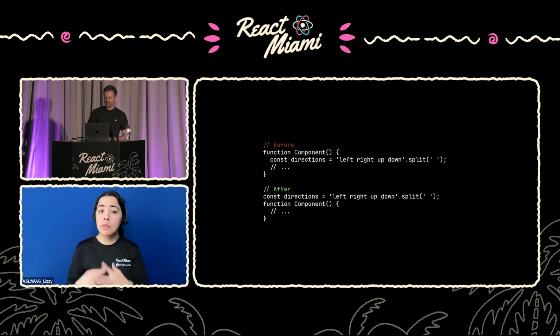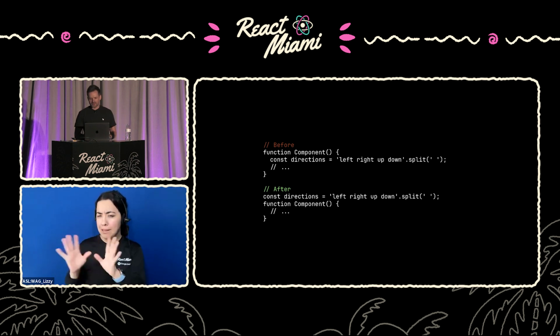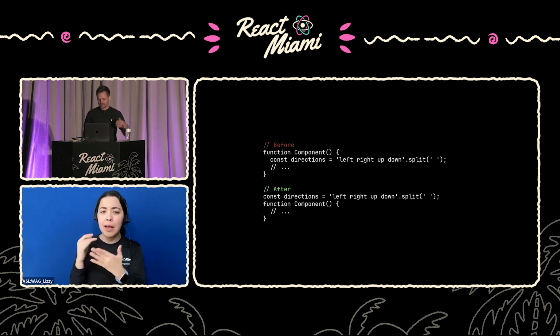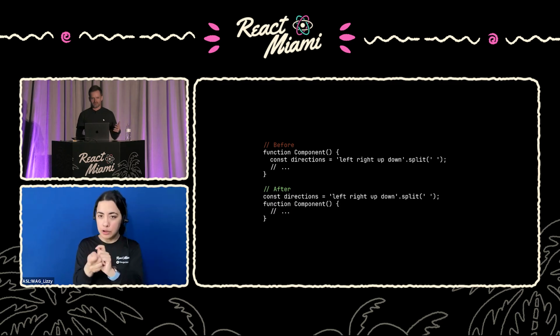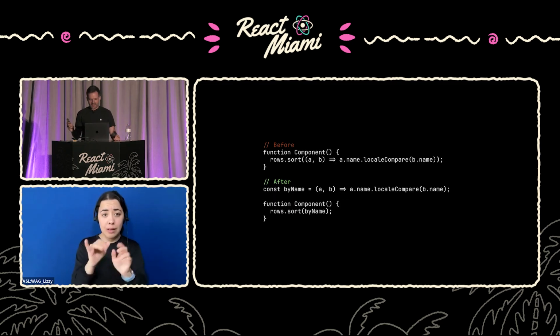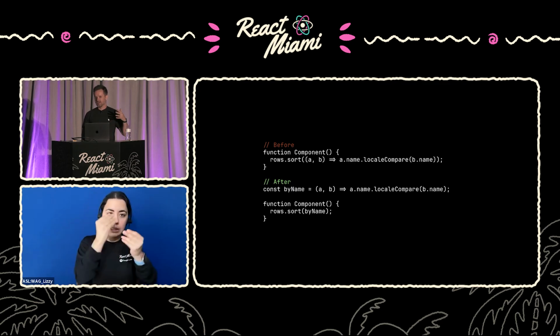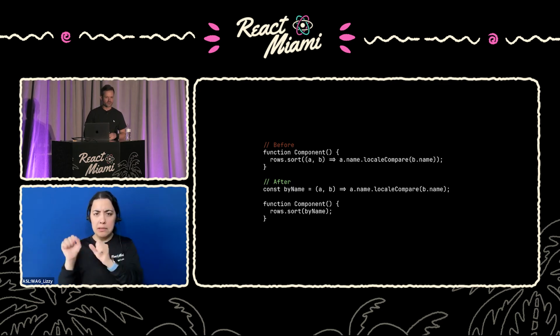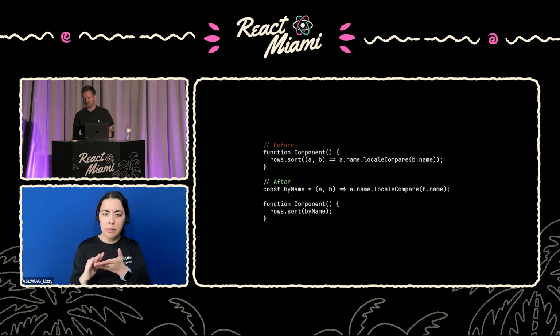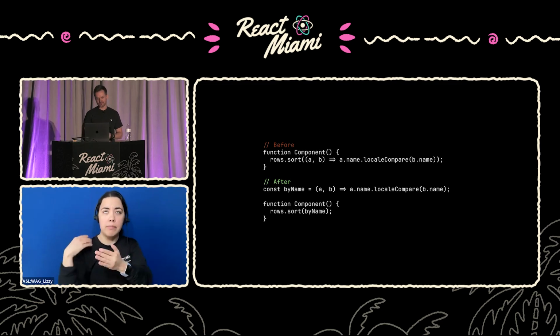Starting with something really straightforward. If you have a value that doesn't change between renders, define it outside the component in module scope. This applies to functions as well. So unless the function depends on data from the component, you can move it outside. This will reduce allocations and stabilize the function's reference, so you can possibly eliminate useCallbacks.